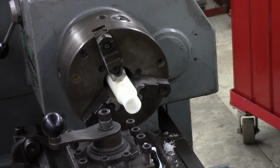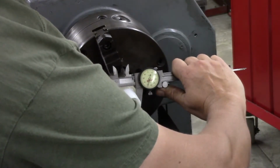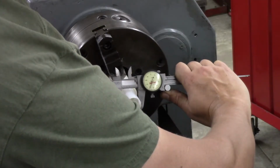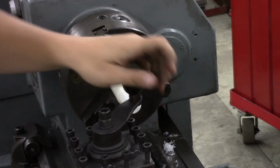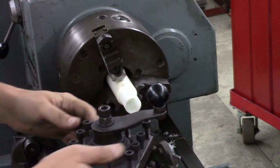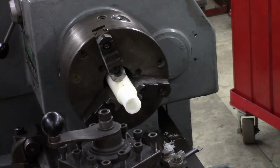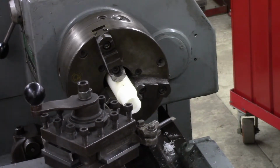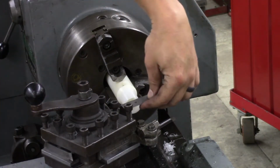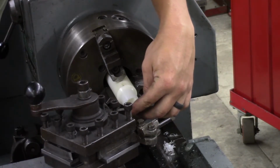There it is. So we got about 1 inch 155. That's where I want it. Exactly where it's at. Now this isn't the greatest parting tool, and this is a fairly thin walled part. So instead of parting it under power, I'm gonna go ahead and part it by hand here. I'll show you what I mean.